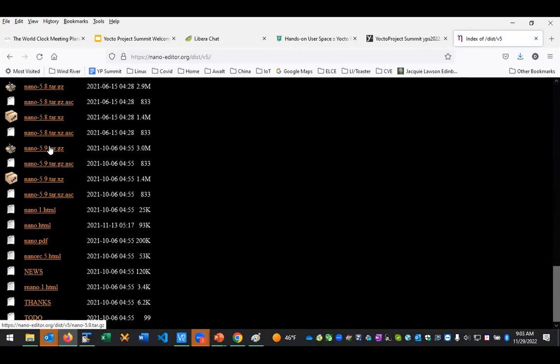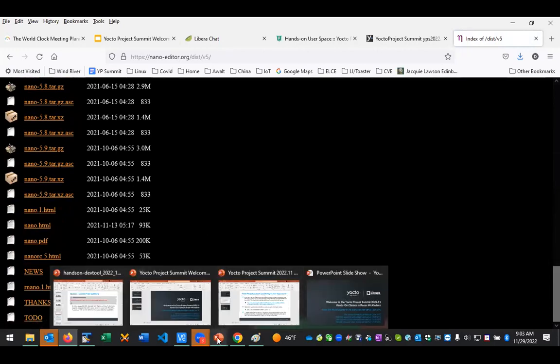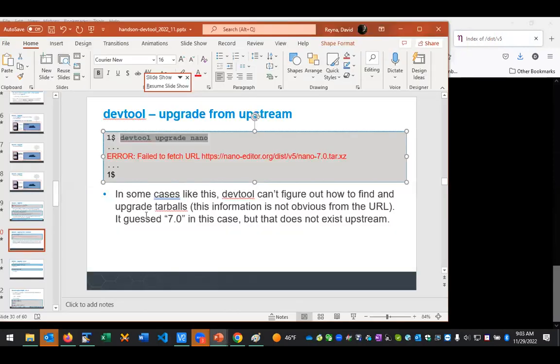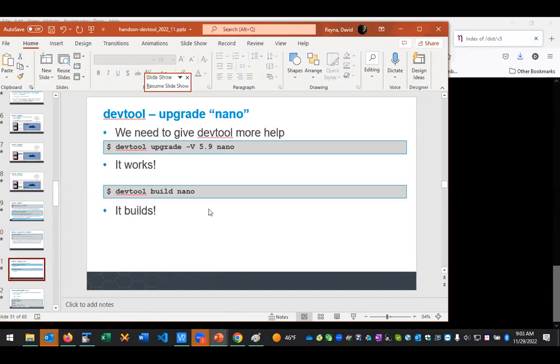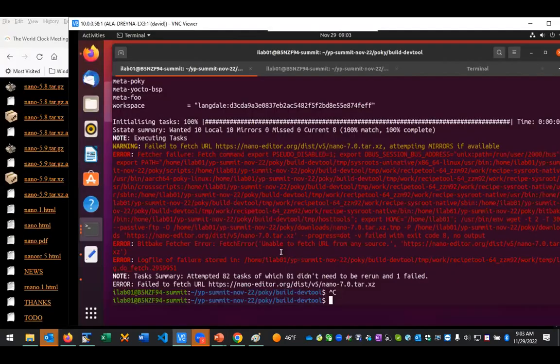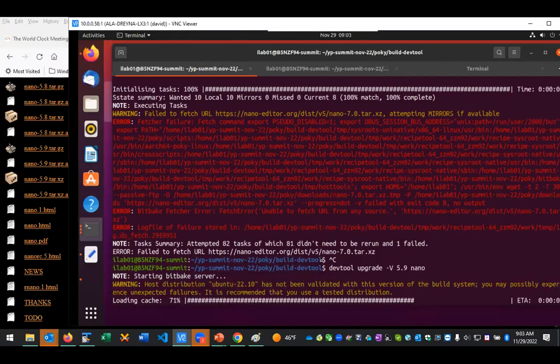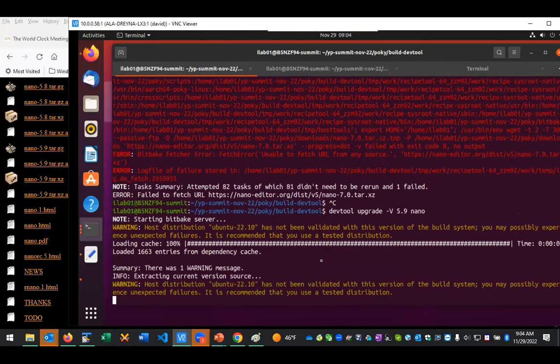In fact, it's 5.9. And since we know that, we can leverage that and run the command with that extra knowledge. So let's come back to the slide. And that's for the guess at 7.0. Okay, so we know the 5.9 version is there. So let's force the version and upgrade that version. And let's pop it in to this shell. Okay. So get a little bit of assistance.